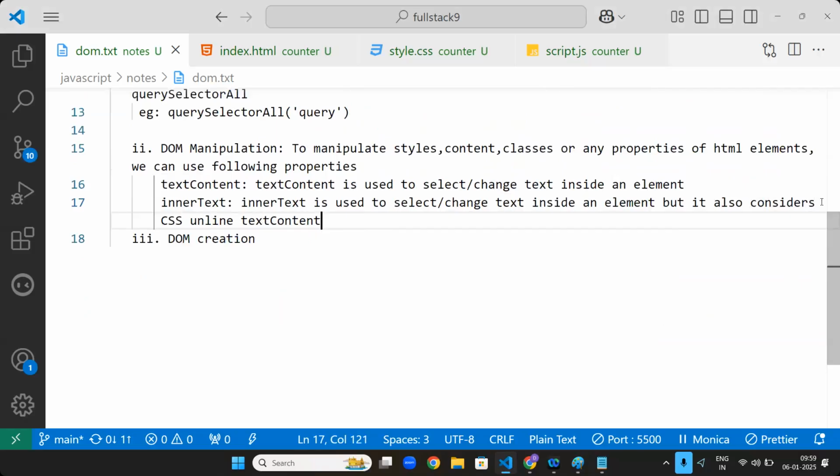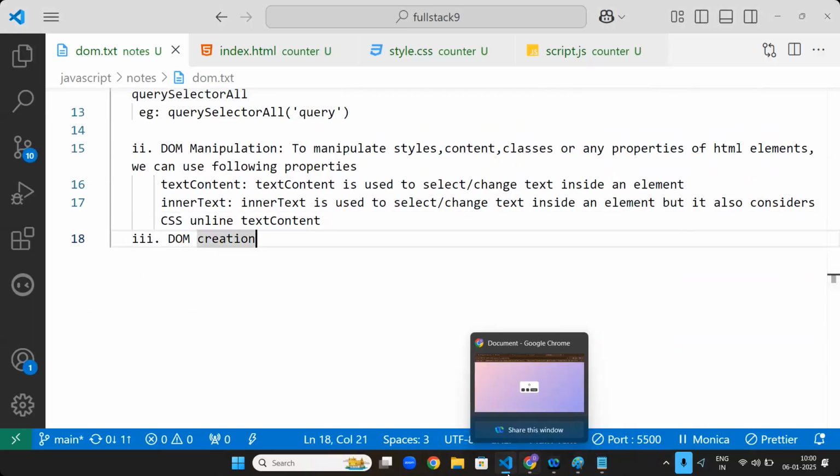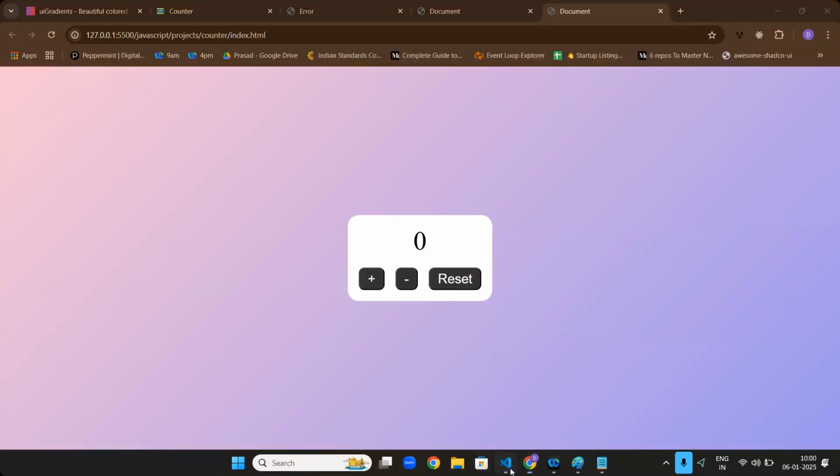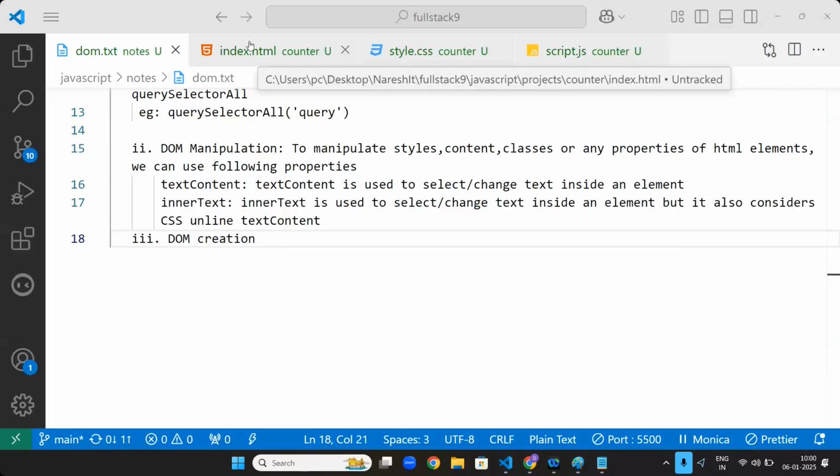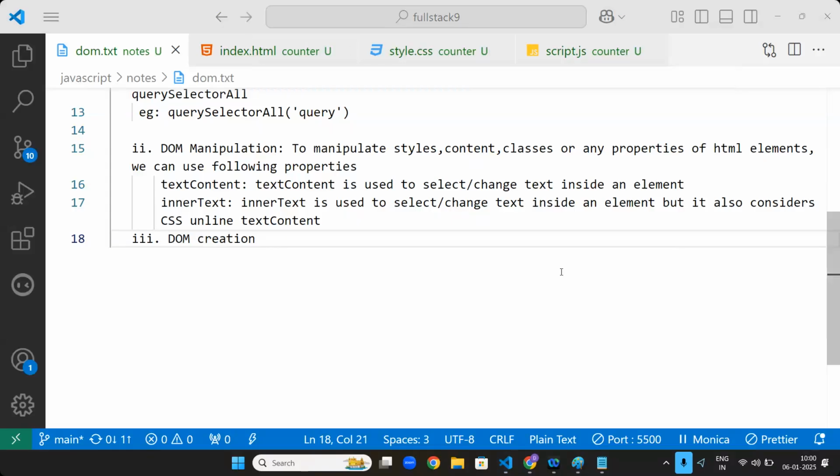Text content will not even see what the CSS is saying, but inner text will see it. Let me give you one example. In real time, mostly people will use text content.